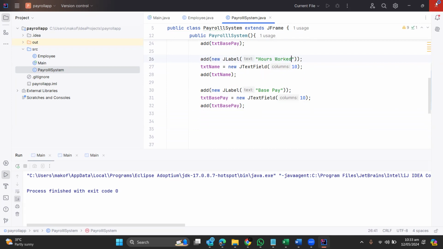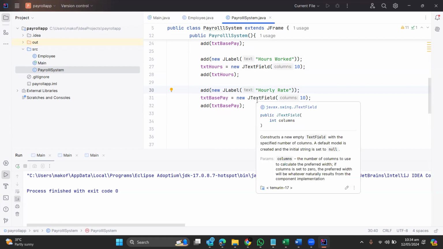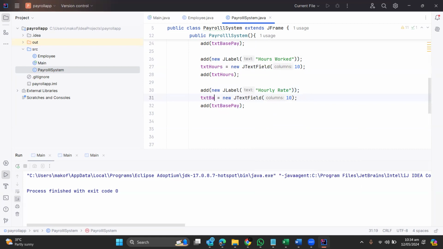And then over here, I'll have txtHours, and here txtHours. Then in here, I will have hourly rate, so that in here, I will have txtRate, and here would be txtRate.